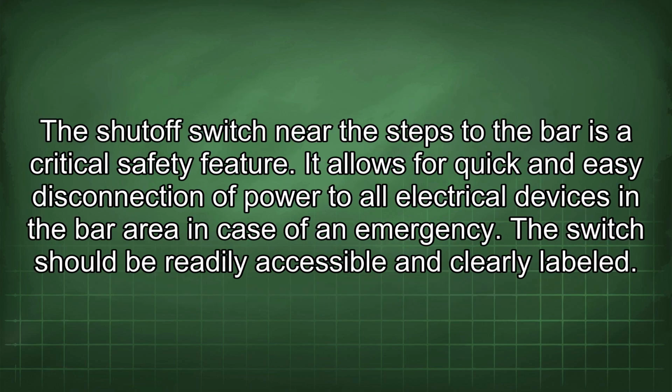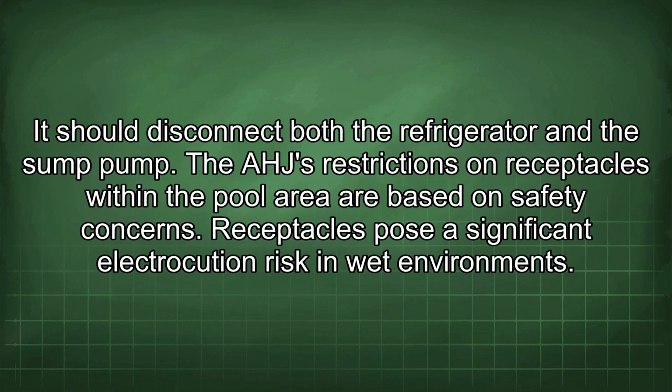The shutoff switch near the steps to the bar is a critical safety feature. It allows for quick and easy disconnection of power to all electrical devices in the bar area in case of an emergency. The switch should be readily accessible and clearly labeled. It should disconnect both the refrigerator and the sump pump.